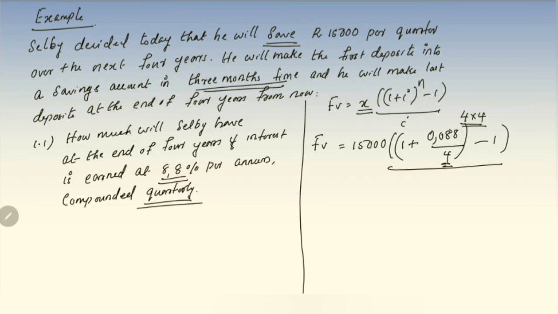over, again I is 0.088 divided by 4. So here the main thing is how to use the calculator. When you type it in the calculator, this bracket and everything, you have to put it correctly. Otherwise, you won't get the correct answer. And the rounding off, you have to do it at the end. So here straight away type it in the calculator. Don't forget the brackets.